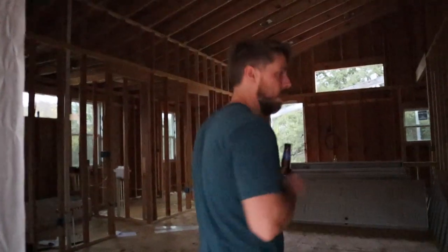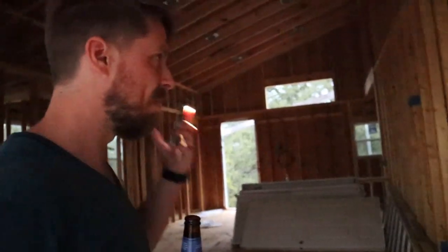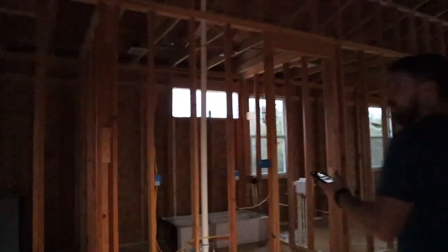All right. Oh, man. They didn't put the doors in. Didn't bring a flashlight. Still, it's getting a little dark. But we have windows. Not all of the windows are in. We're missing that one and that one. There's a beer can up in that one. All right, though. Look at the windows. Dang.